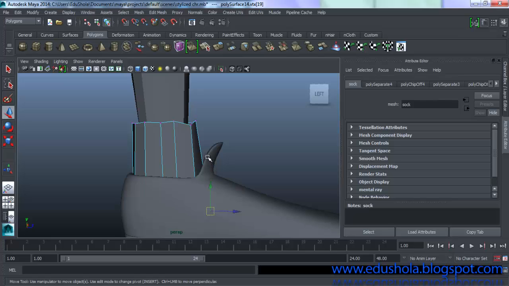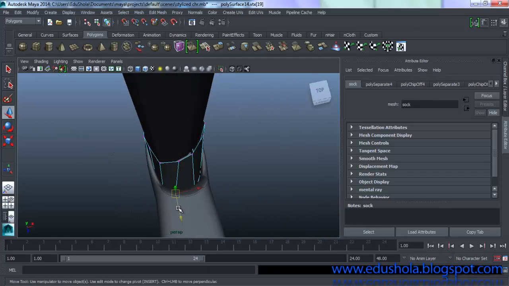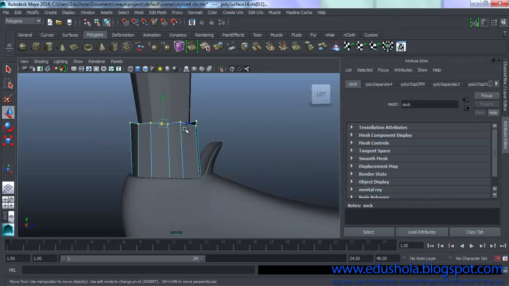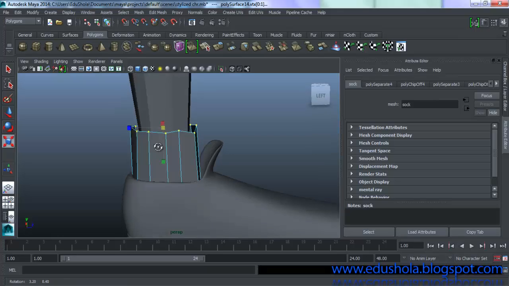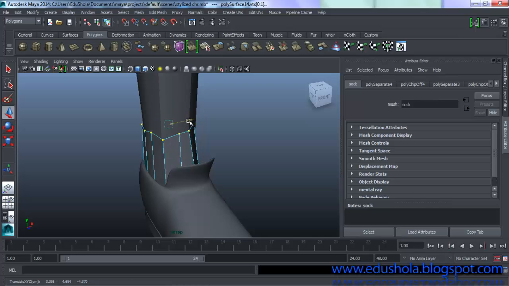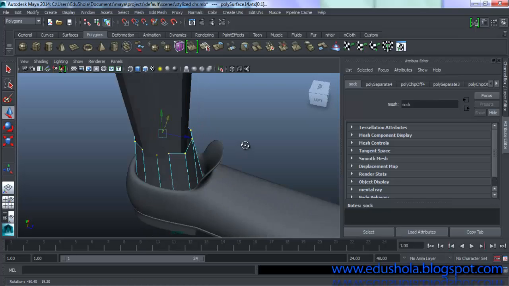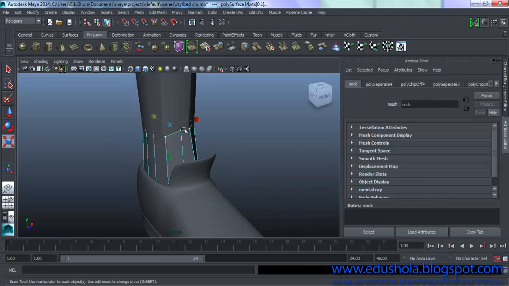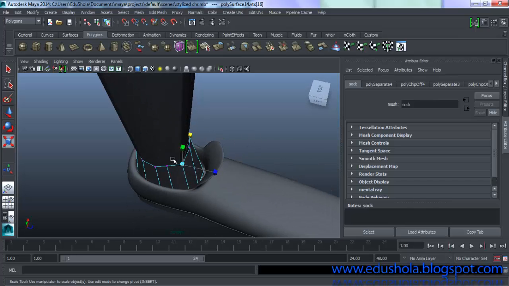That's way too extreme. I went too far. Okay, so I think it's fine like this. I'll just move this forward, just adjust this. Okay, so like I said, I'll scale it in. They're supposed to be stuck to the leg like this. So I'll scale it at this point as well. It needs to come out a little bit. So now I can just adjust the vertices individually like this.